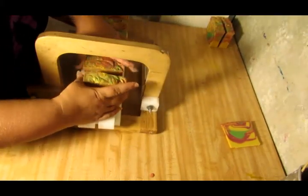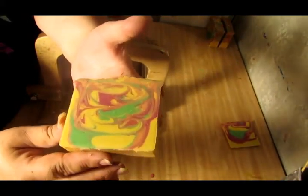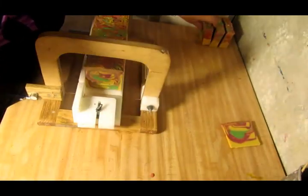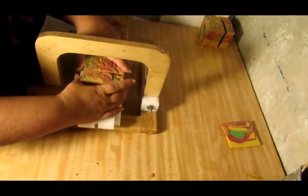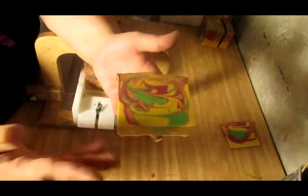And the neon orange is just way too bright. I mean, I like using it, but I would love to have an orange that stays orange. I swear, orange is my nemesis in soap. I cannot get a good orange. And I have so many oranges from so many different suppliers, and doesn't any of them work? I don't even know if that makes sense.